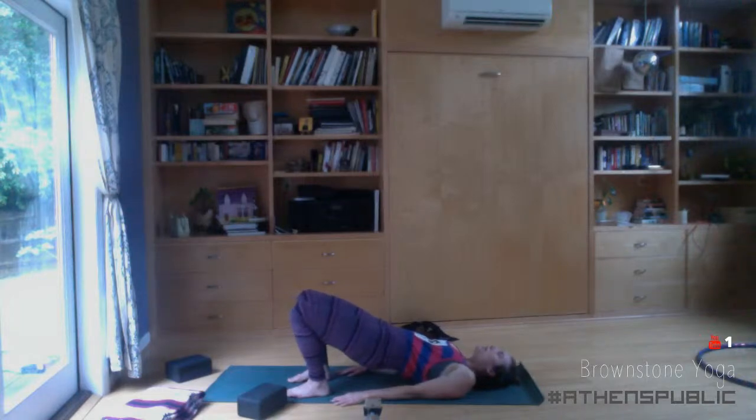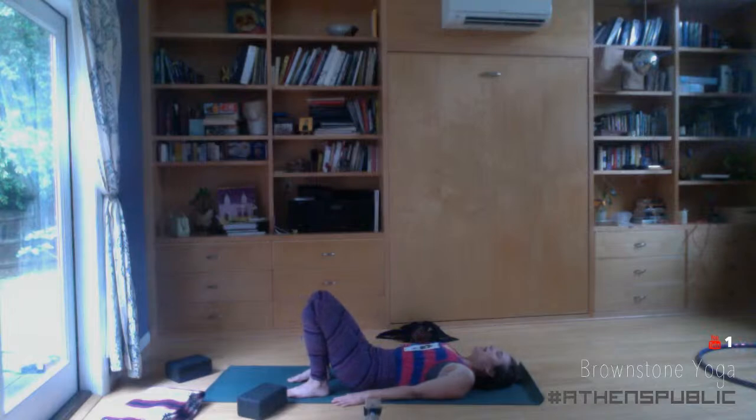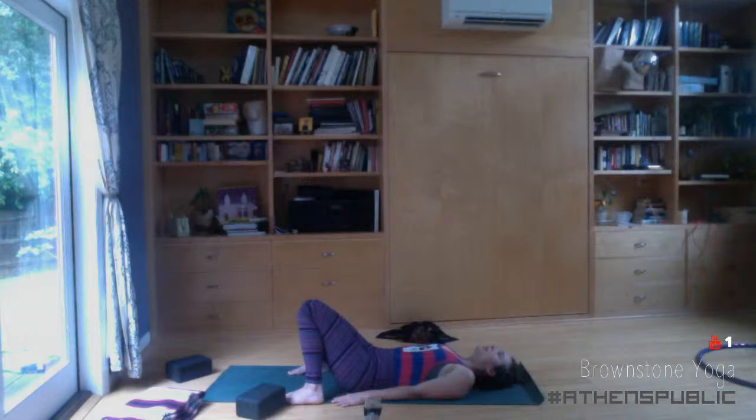Experiment with pushing the feet forward and then pulling the feet back. Both do different things. So get a nice introductory expansion across the front of the body, an engagement of the backs of the legs. And release back down. Feet can wind apart, knees together. Slow, deep, conscious breath. Each breath, more air in. Each breath, more air out.